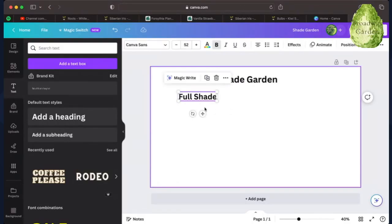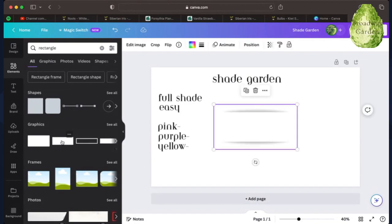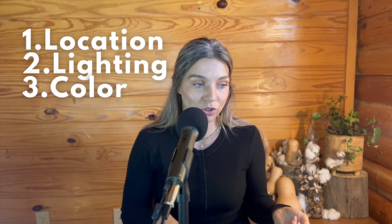There are three huge tips I like to do when designing a garden. The very first one is to get all of my information down in one place, and for me there's nothing better than Canva. This user did not tell me the growing zone — if I was doing this for a client I would definitely ask what zone they're in, but I already know where this garden is located. I know it's full shade, I know my colors, and I'm ready to start picking out plants.